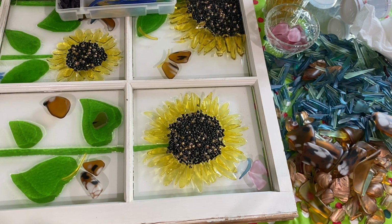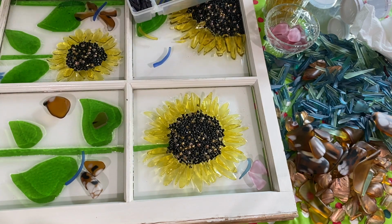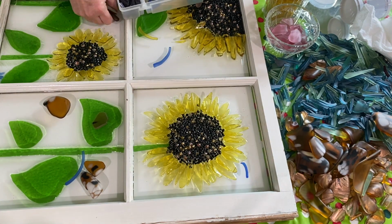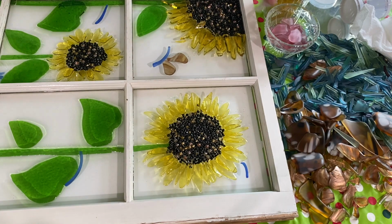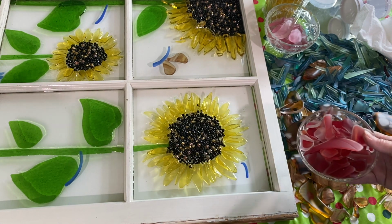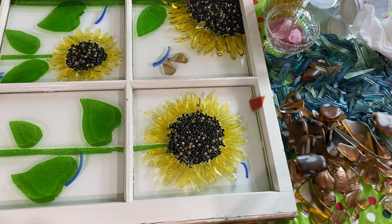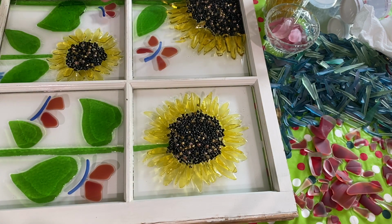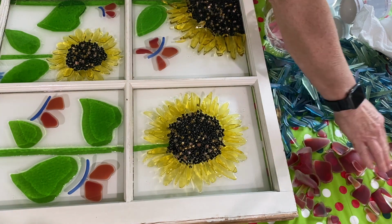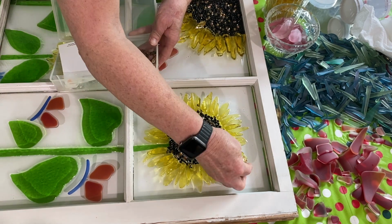And like I said, I messed around with this for at least 15 minutes, if not longer, going back and forth trying to figure out what to use. And then finally I decided on this red glass. I don't even remember what it started out as before I broke it up. But when I broke it up and tumbled it, the edges came out clear. It was so neat. I've used it in a couple of different projects, but I thought they would be cute butterfly wings.